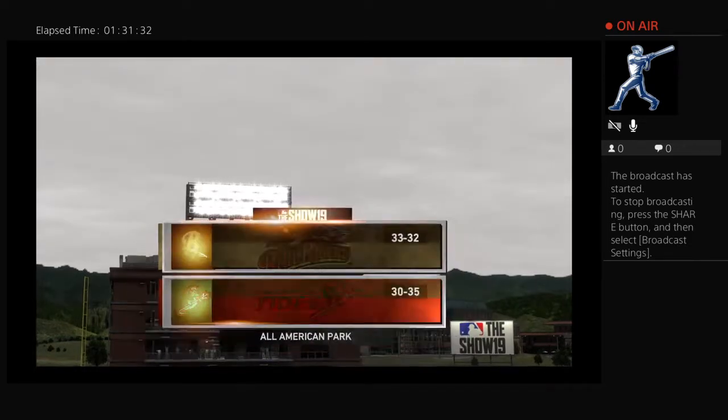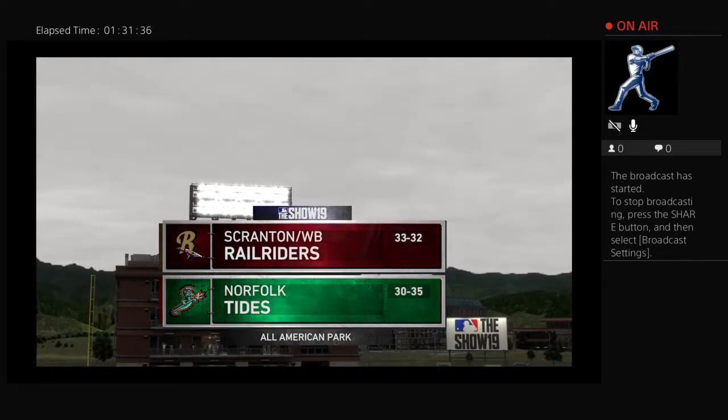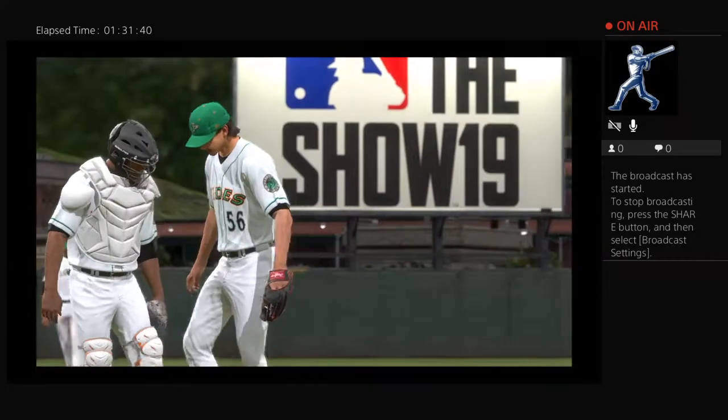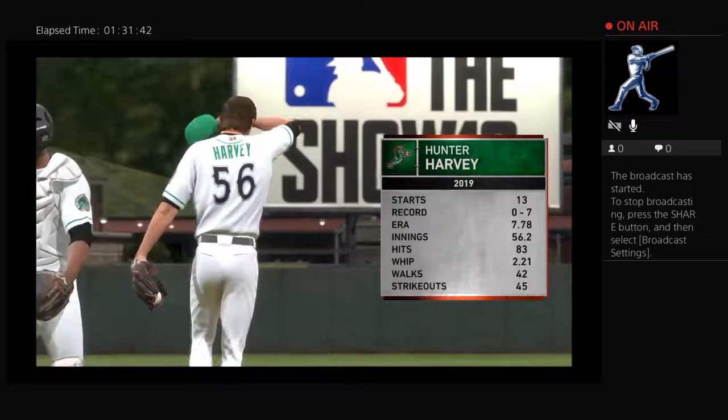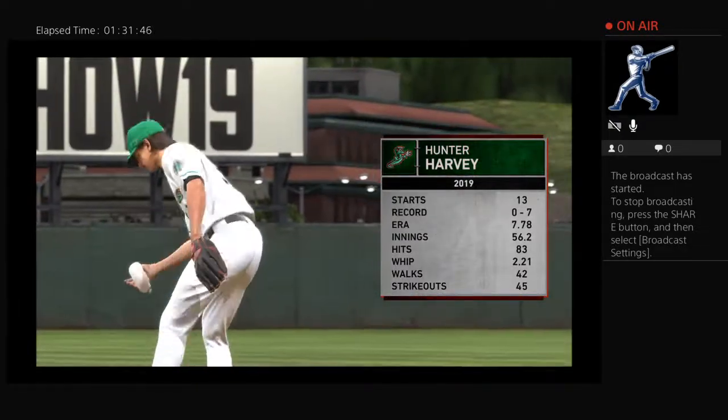AAA baseball for you now on the show as we present coverage from the International League. Today, getaway day here. Hunter Harvey, a right-hander from North Carolina, is the man on the mound. Dan Plesac, what's the word on him?